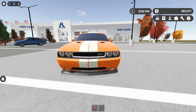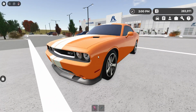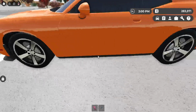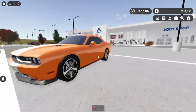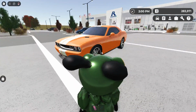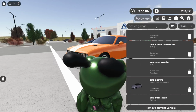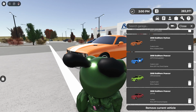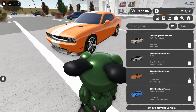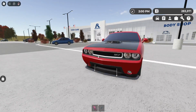Next up, we got the 392 Challenger. This car is painted in hex correct, factory correct, Go Mango. It's completely stock otherwise, apart from the custom plate, straight up SRT8. Yeah, nothing real crazy about it. Although maybe I'll do a video in the future on some of these cars. This is oddly fast compared to the other SRTs of the generation, especially compared to all of these Challengers or Chargers and the Viper. Like this Challenger is oddly fast, and this is even faster, the SRT10 version. But you would almost expect that.